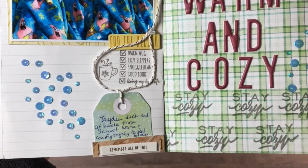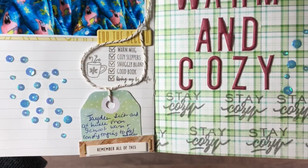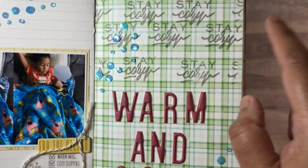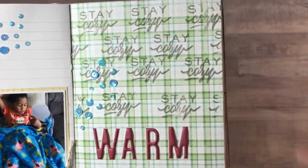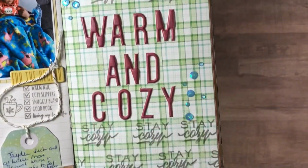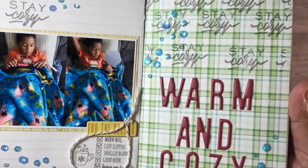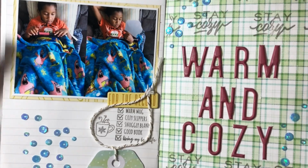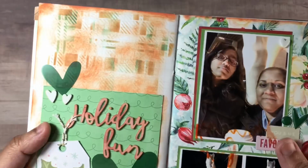I used a stamp set to stamp out this little checklist, and Stay Cozy is also stamped that I used on the left page and brought in on the right page, stamped all the way down the page. Added in my title there and brought in some more sequins on the right page as well. Now this here is blank, but I will go ahead and stick these two pages together, adhere them both together.